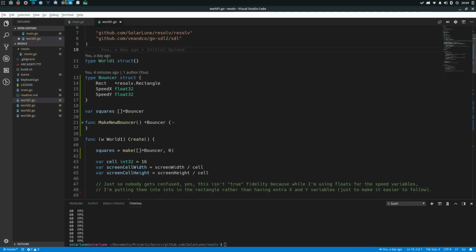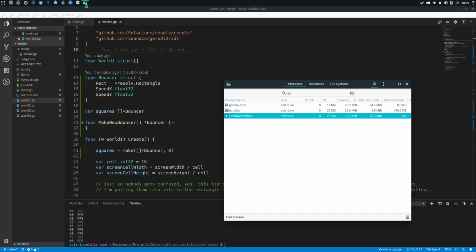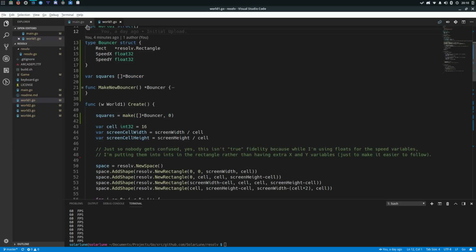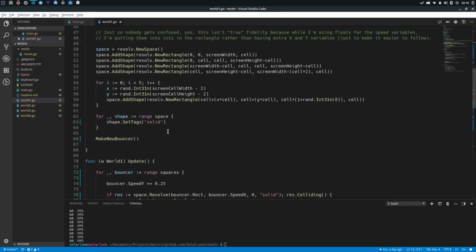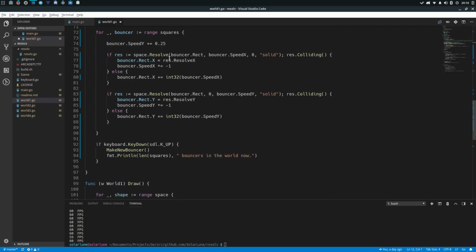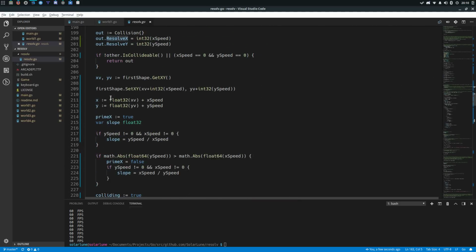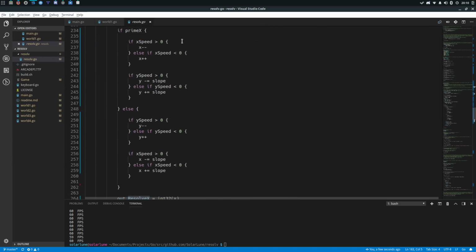I think the only thing that's kind of a step back, in my opinion, for this project currently is that the resolve function now returns the actual x and y position rather than the distance.